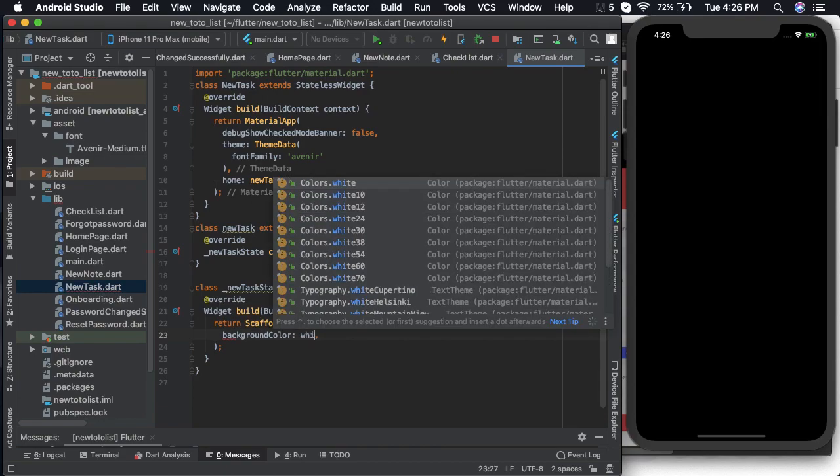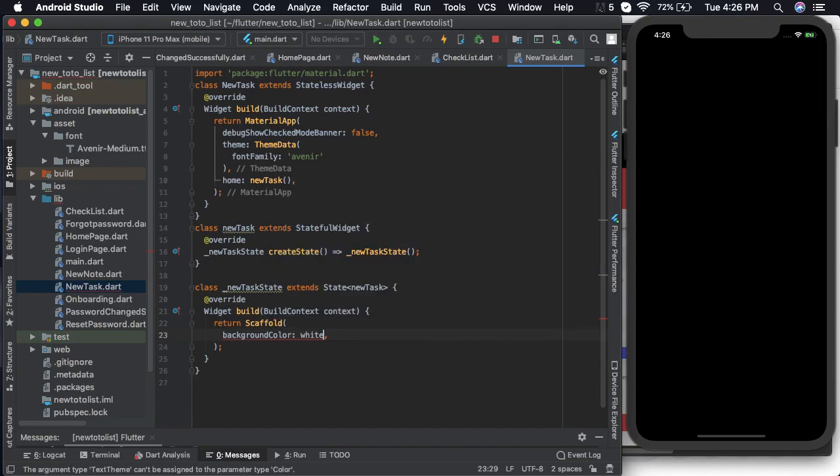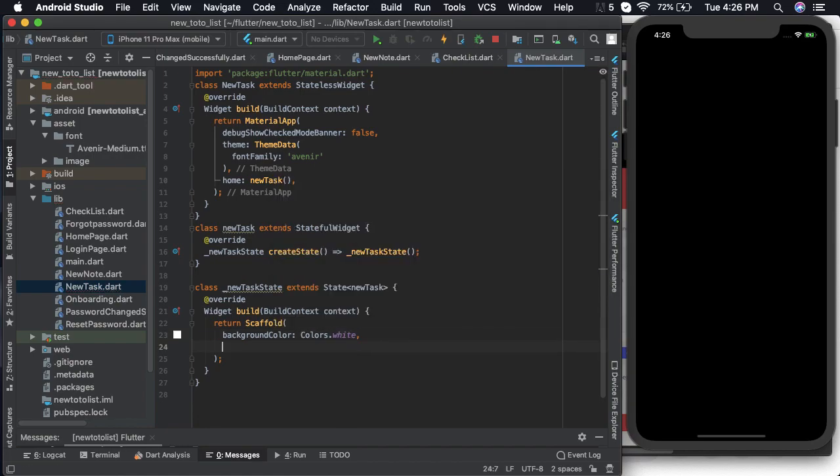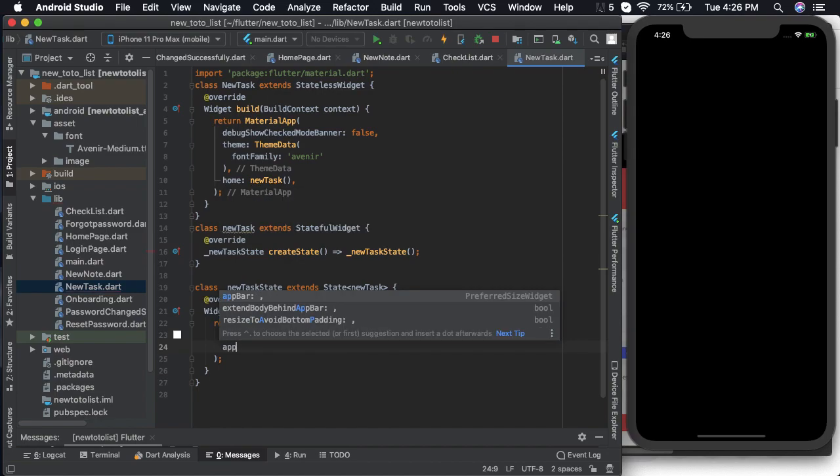Let us keep the background color as white. Let's add an app bar.